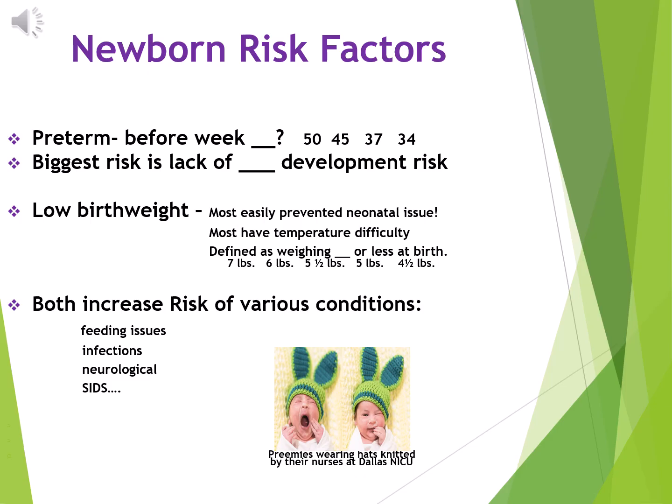It's the most easily prevented of the neonatal issues. Proper prenatal care and adhering to the regime the medical professional gives can greatly reduce risk. Not all low birth weight babies are preterm. Some are full term and are low birth weight. Both of these increase various conditions such as feeding problems, infections, neurological issues, and also SIDS.